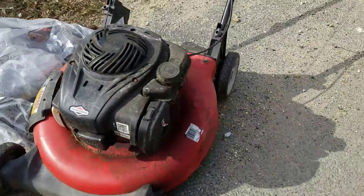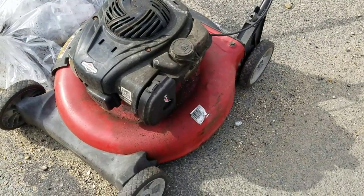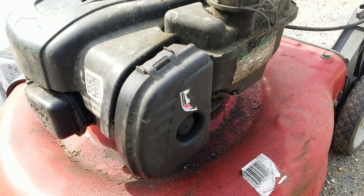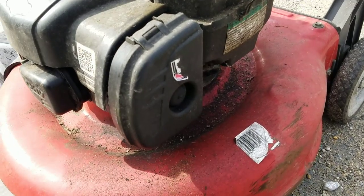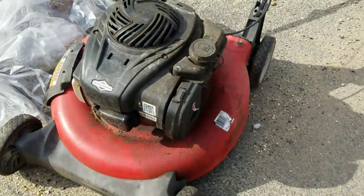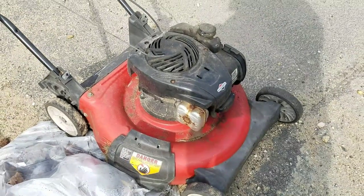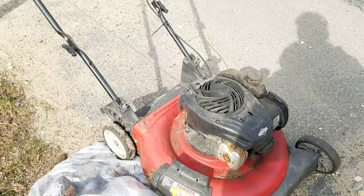This is the 400 or 500 E, because it has a primer bulb. The EXs are the 550 or the 450 EXs that don't have a primer bulb, so it's not an auto choke. It's your typical MTD with a Briggs single cylinder engine on a push mower. It's pretty good. Looks like it's all there. Put in my van.